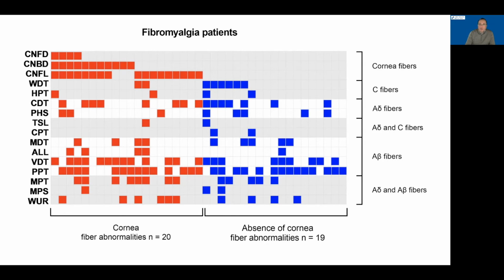I give them here to you just to give you an indication that now we have specific groups that have specific fiber abnormalities. And what is quite interesting, if you look at the QST data before, these QST data were averages of the whole population. These are data per patient. So one patient is one column. And what is very interesting here is that, in fact, by doing QST, you can perform personalized diagnosis, but not only that, personalized phenotyping, and in the end, personalized treatment.